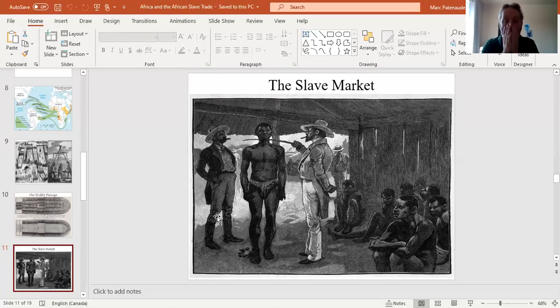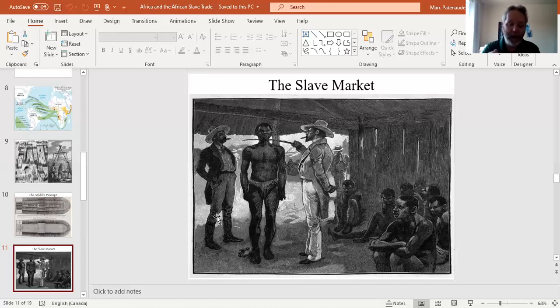Now, I have to emphasize, I am not trivializing the slave trade when I'm going to make this analogy. What happened with respect to the slave trade was a horrible system. It treated people in a horrible, horrible manner. But I've found in the past that this analogy I'm about to give allows students to more easily remember the process of enslavement.